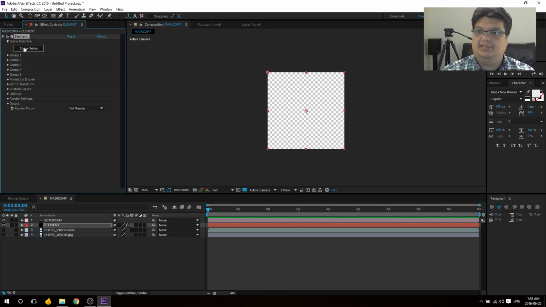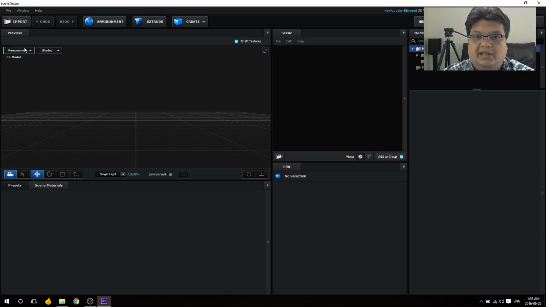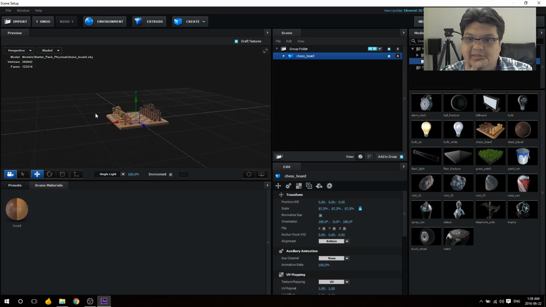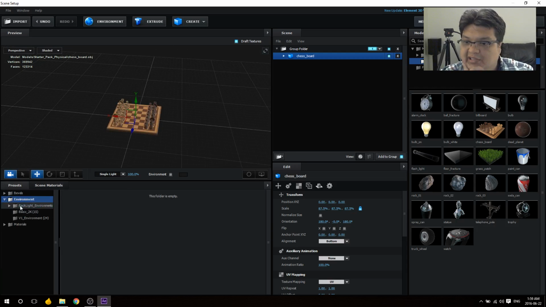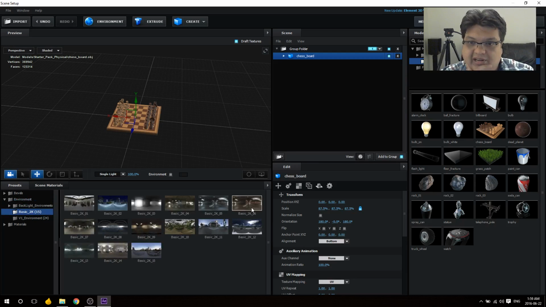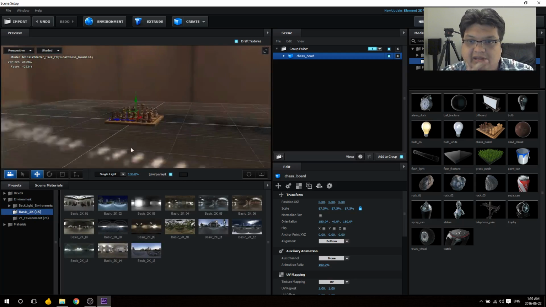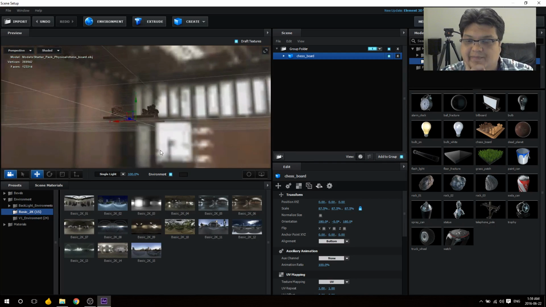Scene setup. So that'll load Element 2.2.2, and here I am. I'm going to go to the starter pack and click on the chessboard. And there it is, the chessboard in all its glory. It should come with the basic elements. I'm going to go with a 2K backdrop, and I'm just going to turn that on. You can choose any equirectangular backdrop you have and import it and use that if you wish. But I'm just going to use that one.